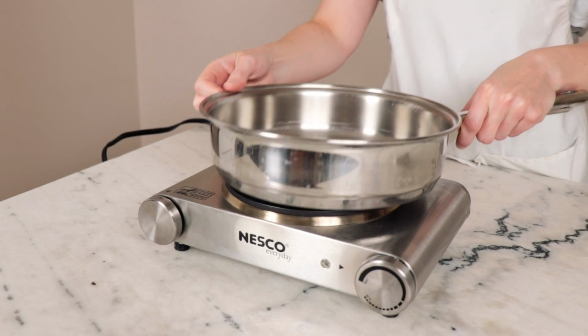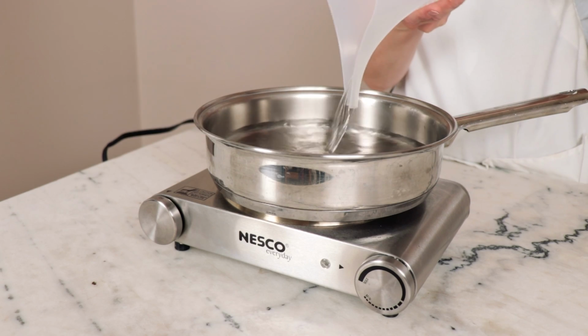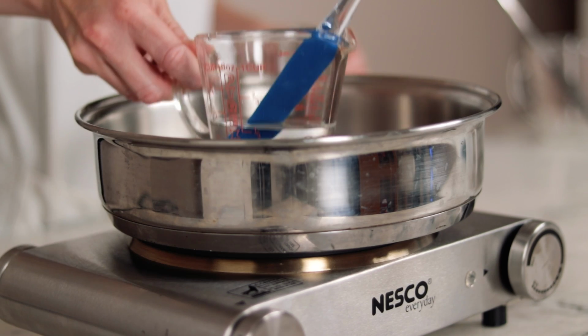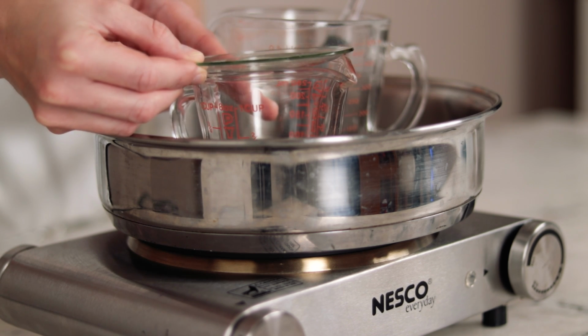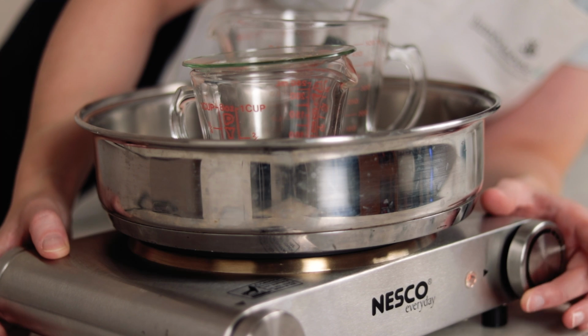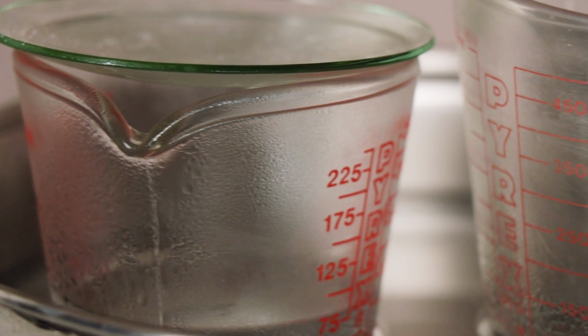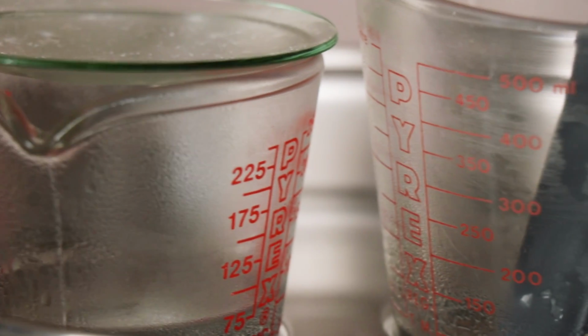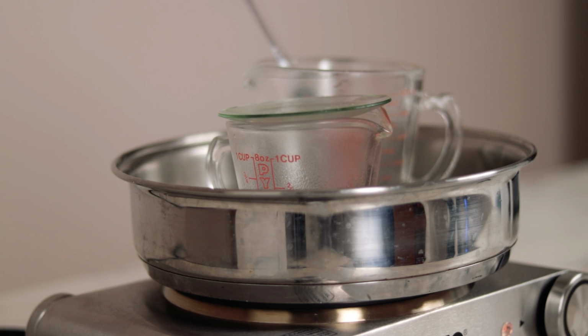We're going to heat both phases through using a water bath. To make a water bath, place a wide, flat-bottom pan on your stovetop and add about 3 centimeters or an inch of water, and then put your beakers in that pan. I'm using the watch glass from earlier as a lid for the water phase to reduce evaporation. Turn the heat onto medium-low and leave everything to heat through. What we're looking for is for the water to be hot enough that it's steaming, but not simmering and tossing our measuring cups around. The little portable burner I'm using here isn't terribly powerful, so I ended up needing to turn it past medium-low, but when I do this on my stovetop, medium-low is just fine.